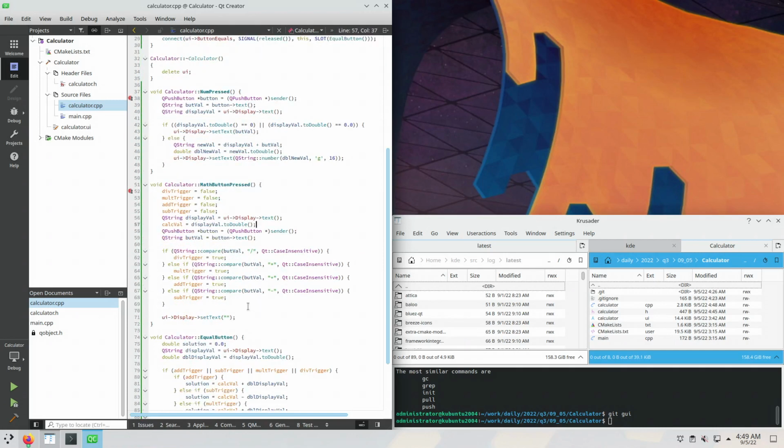Plus, add trigger is true, and display, I have seen display set text to nothing.